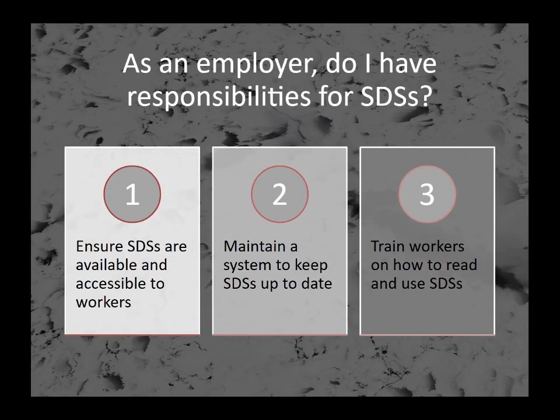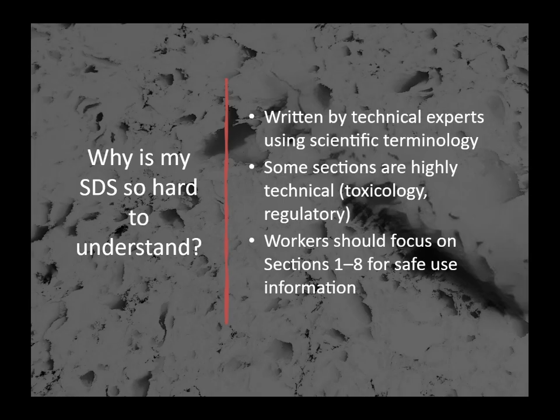Employers and SDSs. Employer responsibilities are threefold. First, they must ensure SDSs are available and accessible to all workers. Second, they must maintain a system to keep SDSs up to date, replacing old versions as new ones are provided. Third, they must train workers on how to read and use the information contained in the SDSs effectively. They must also ensure that the SDSs are readily available and accessible to all staff in case of emergencies.